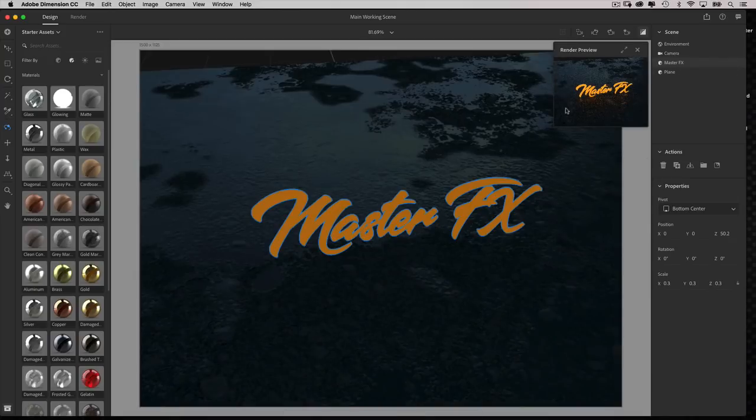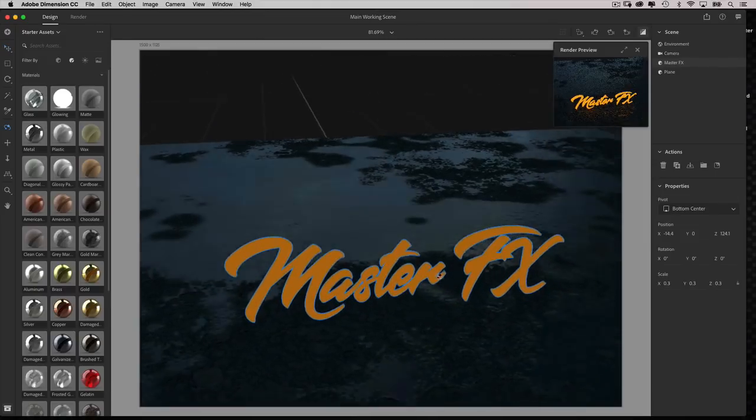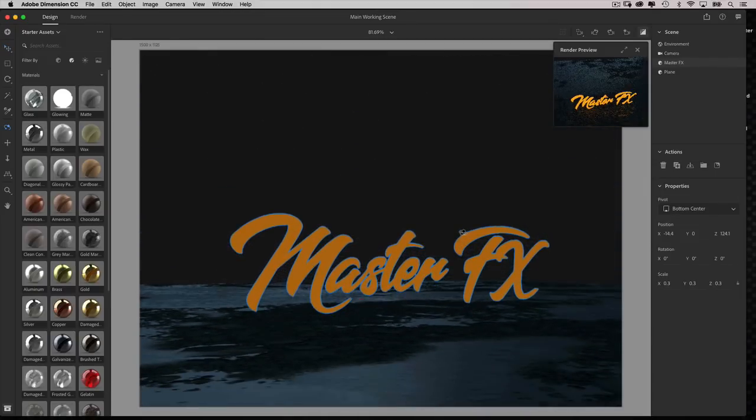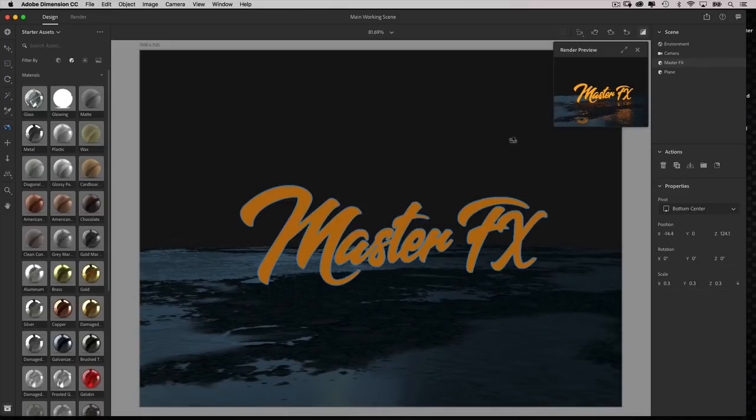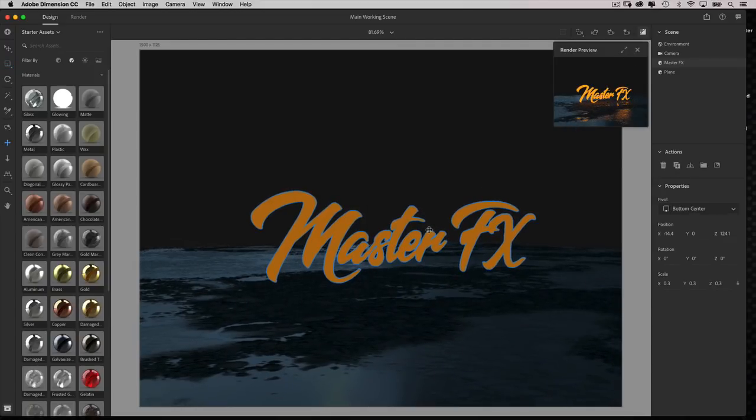See, this is a great thing about it, is that you can move these elements around, or move your camera view around, so you can see exactly how things are being placed in the scene there. I could clearly mess with this all day, but this is just a little quick demo. All right, so I am actually going to go ahead and render this out. This is pretty much it.